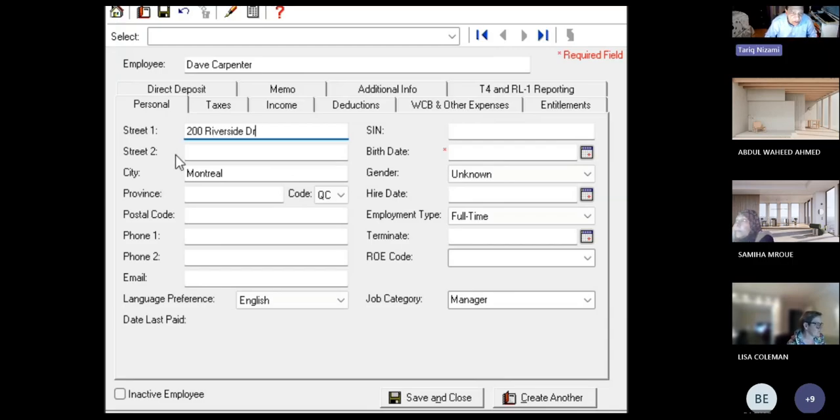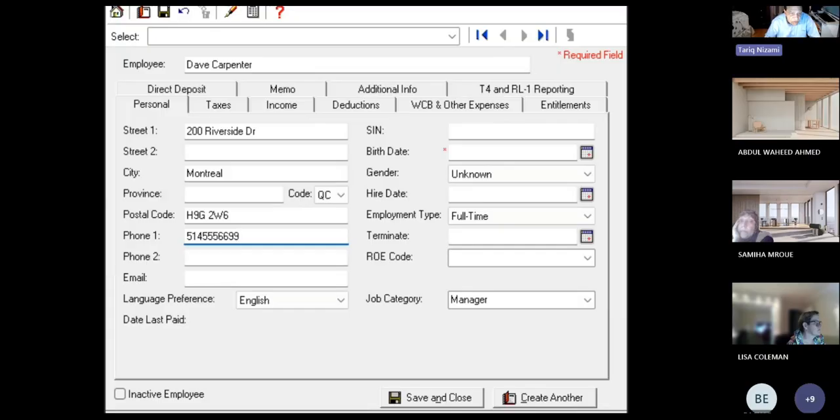Riverside Drive, and that should be Montreal QC. It doesn't matter. H9G. Okay, H9G. And it's a 2W6. And you have phone number is 514-555-6999.